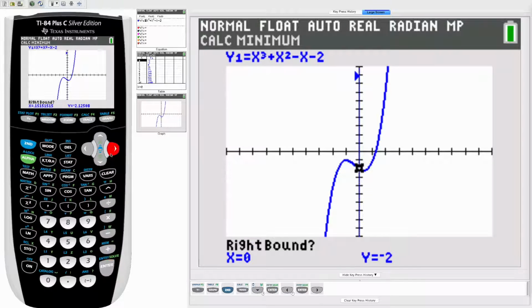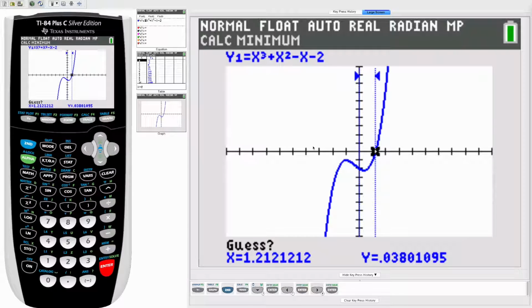And then you're going to want to go to the right of where that relative min is going to be, which is over here somewhere. So it's in between this and this right here, and it should find this value right here. Then it says guess. You don't actually have to click anything except just hit enter and it'll basically find it for you. Then you can see right here it says minimum is 0.333333, and then it's got a 5 here.